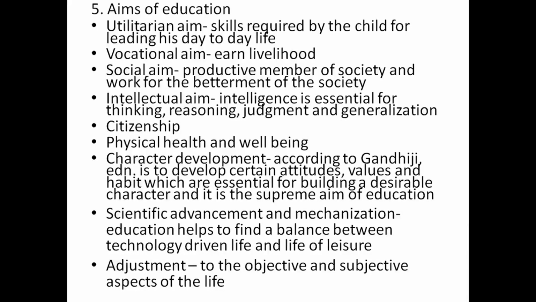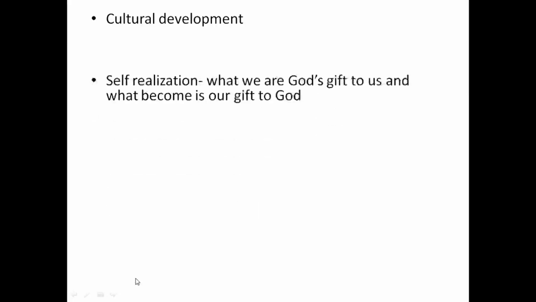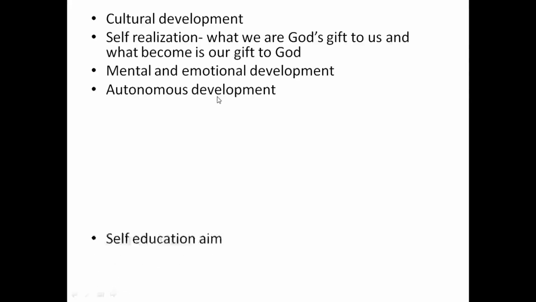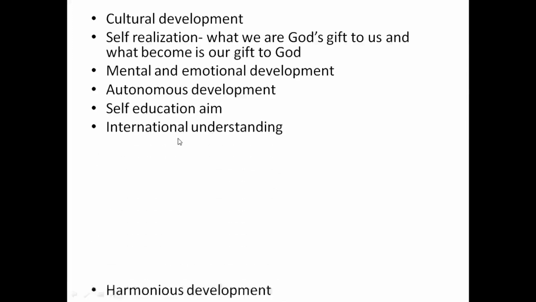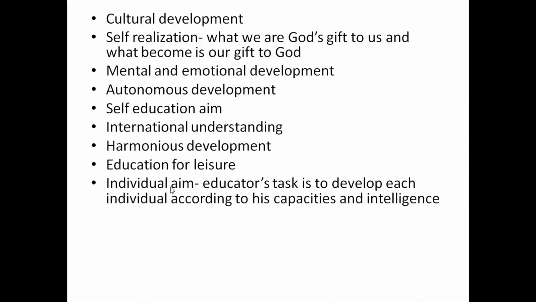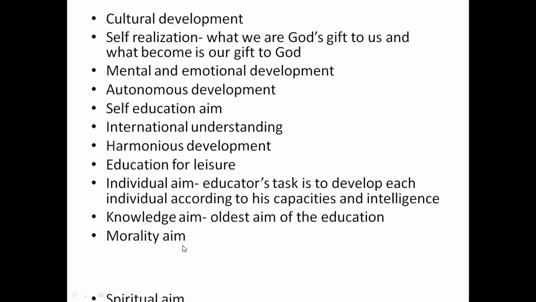The fifth question is aims of education. Utilitarian aim, vocational aim, social aim, intellectual aim, citizenship, physical health and well-being, character development, scientific advancement and mechanization. Education helps to find balance between technology-driven life and life of leisure, adjustment, objective and subjective aspects of life. Cultural development, self-realization, mental and emotional development, autonomous development, self-education aim, international understanding, harmonious development of personality, education for leisure time, individual aim, knowledge aim, and moral and spiritual aim.